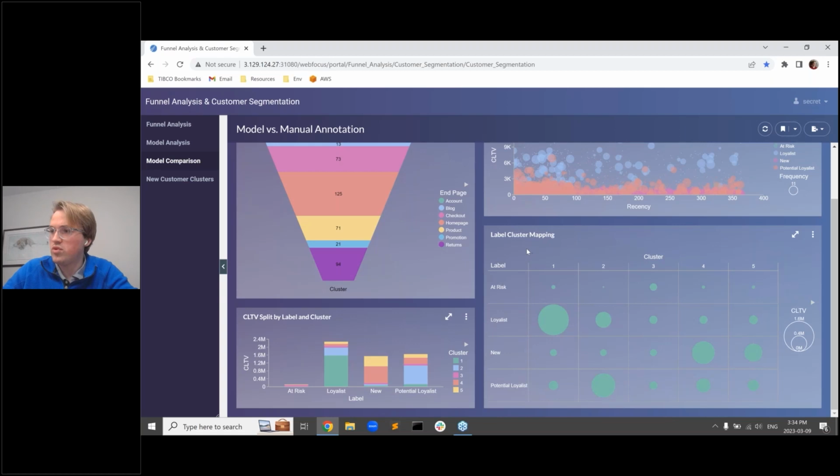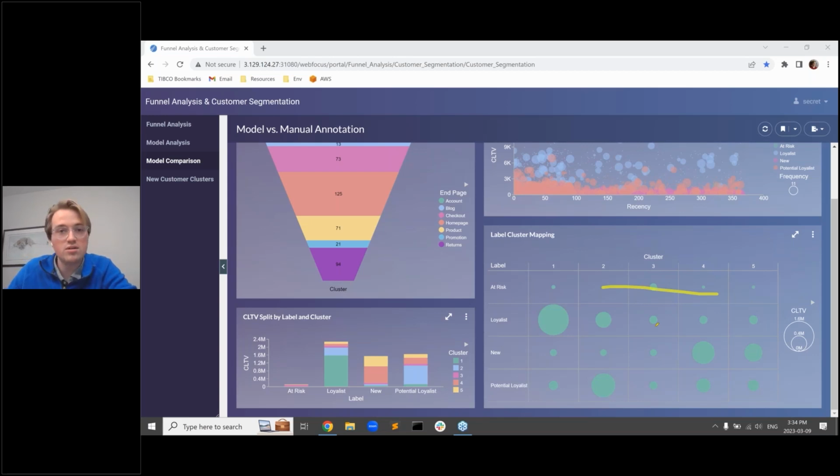We're looking at the bottom right here. Let me grab my highlighter out. Here, we can see each customer was given one of 4 labels. So at risk, that's this top row here. Loyalists, or most valuable customers that engage with us frequently. New customers that aren't registered, don't shop with us on a regular basis, and then potential loyalists at the bottom there. So new customers that show promising engagement and value and are really good candidates for outreach to convert them to loyalists.